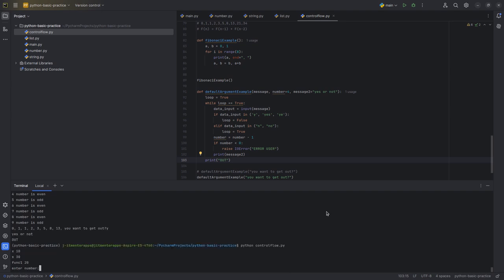And then when we try no, so it will return to loop again.